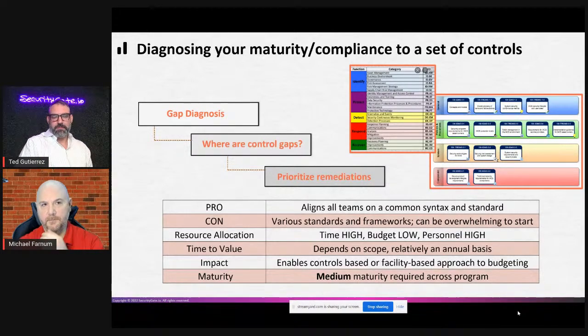So you've done your BIA, you've started doing your analysis of where you need to focus, what's the most important to put controls in place, whatever those may be. Now you're figuring out what controls you're missing with the gap assessment. It's giving you, like you said, a common framework for everybody to work from, which is extremely important. If you're all over the place, it's not going to be effective.